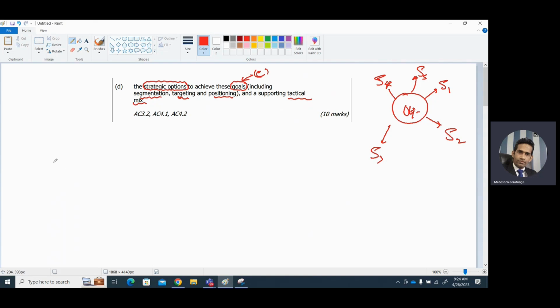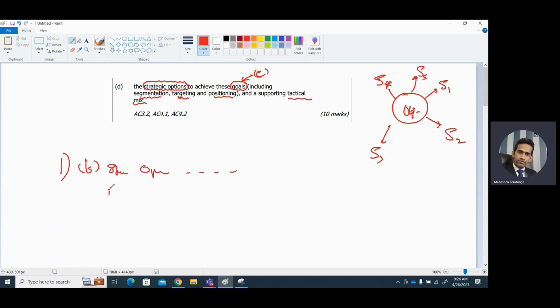So when you go for the answer, when you structure the answer, you need to look at, okay, it's Task 1, Part B. As I usually said, you need to look at a different top heading for Task 1, Part B also. So I will just give a rough idea. You can talk about the strategic options to achieve whatever objectives you talk about.